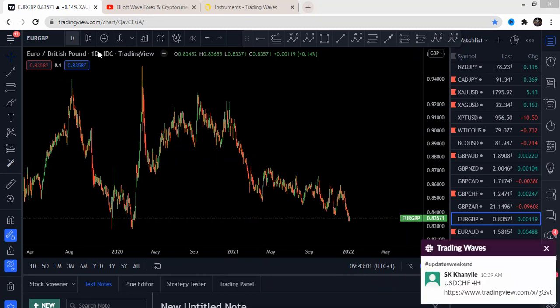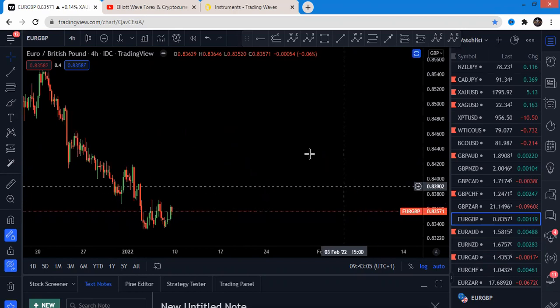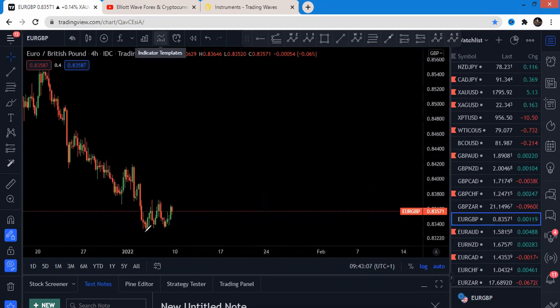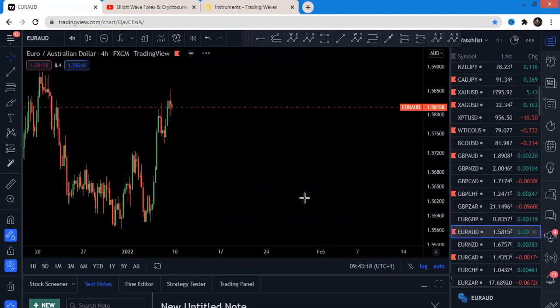Now in the lower degree here on the euro, let's see if we've got any confirmation or opportunity to ride onto the trend. If it gives us a nice pullback, so this is too small, we'd expect it to give us something like this. Then we'll want to ride onto the trend and look for trade setups to the downside on euro pound. Euro AUD will follow pound AUD.